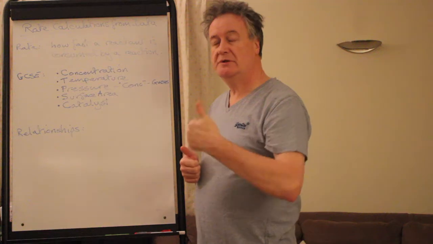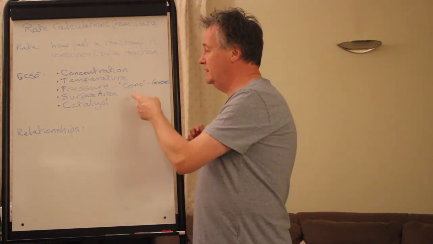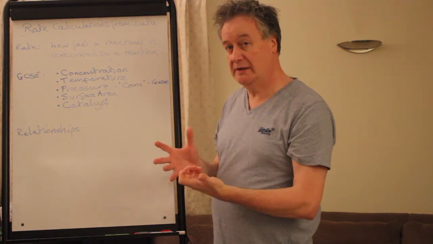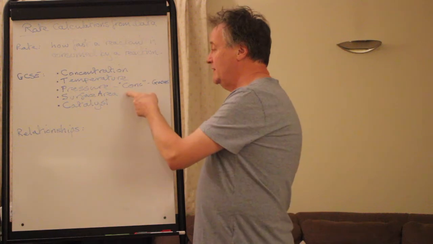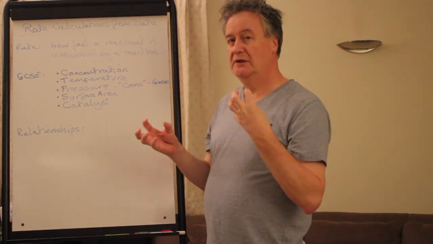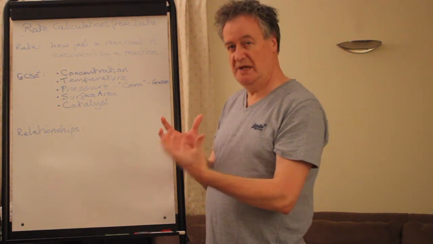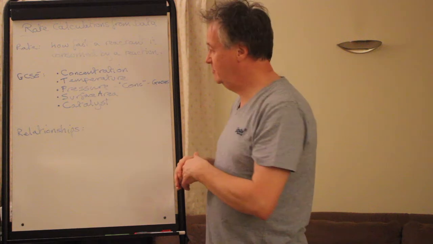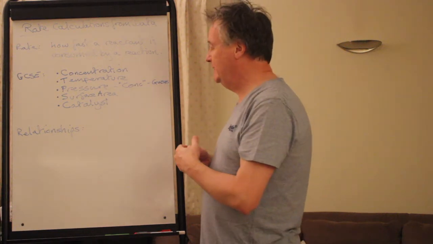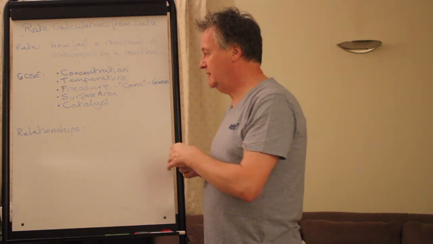Temperature: increase the temperature, increase the rate of reaction. You can write it as the converse, with decrease slows down. Pressure: increase the pressure, faster rate of reaction if everything is reacting as a gas. Surface area: the higher the surface area, the faster the reaction. So that means, in GCSE terms, smaller lump size, as they probably called it, smaller particle size in terms of the solid material, up to powders being very fast indeed, which you may have seen.